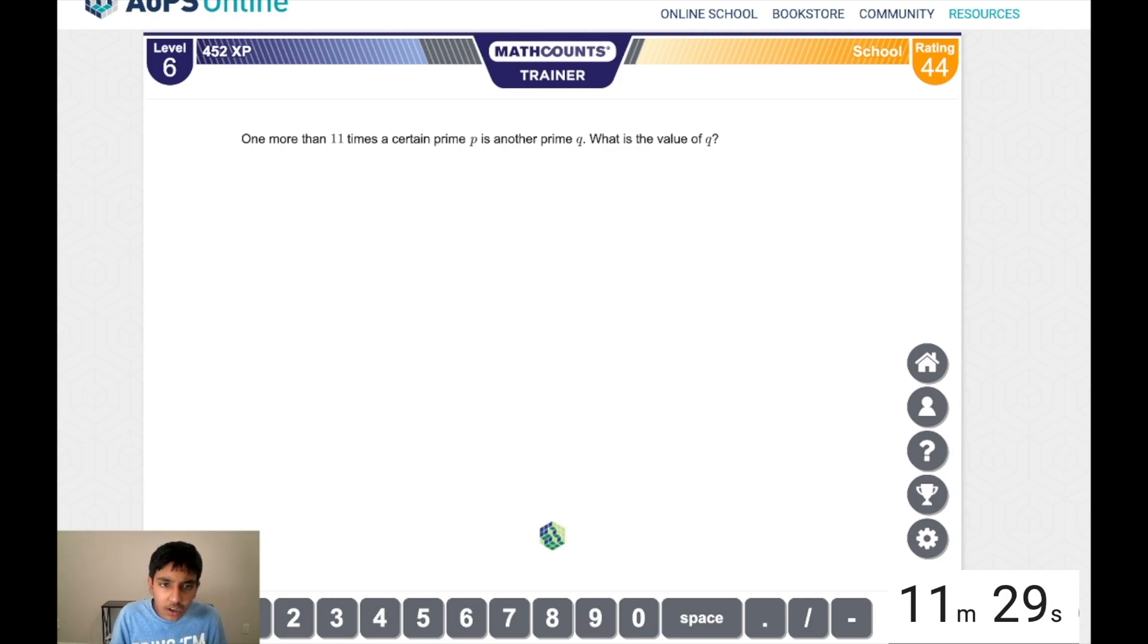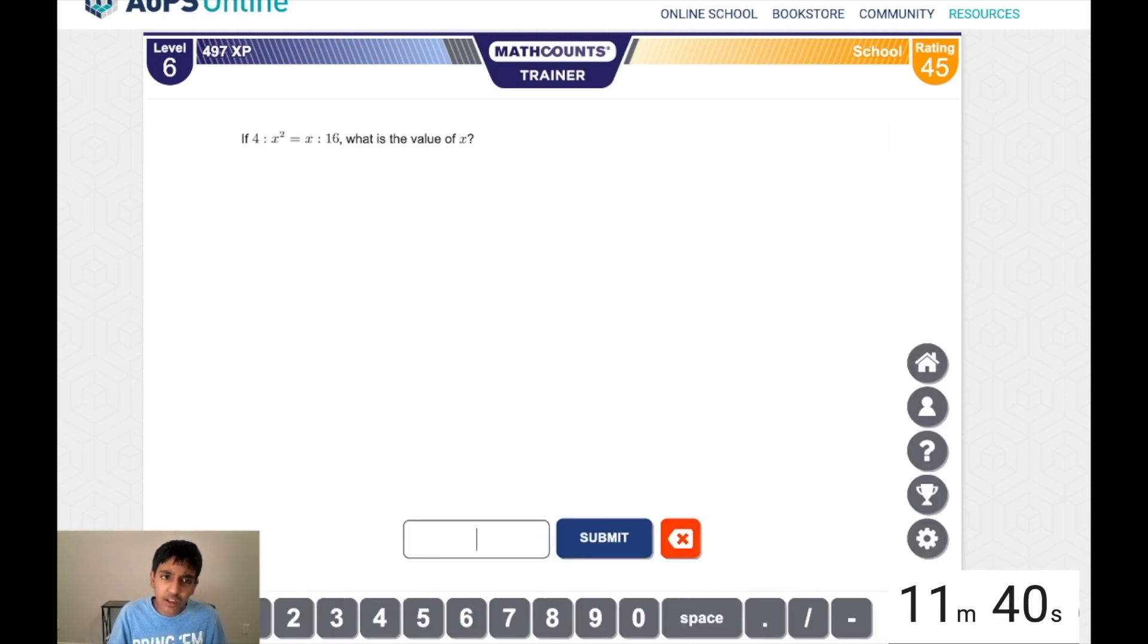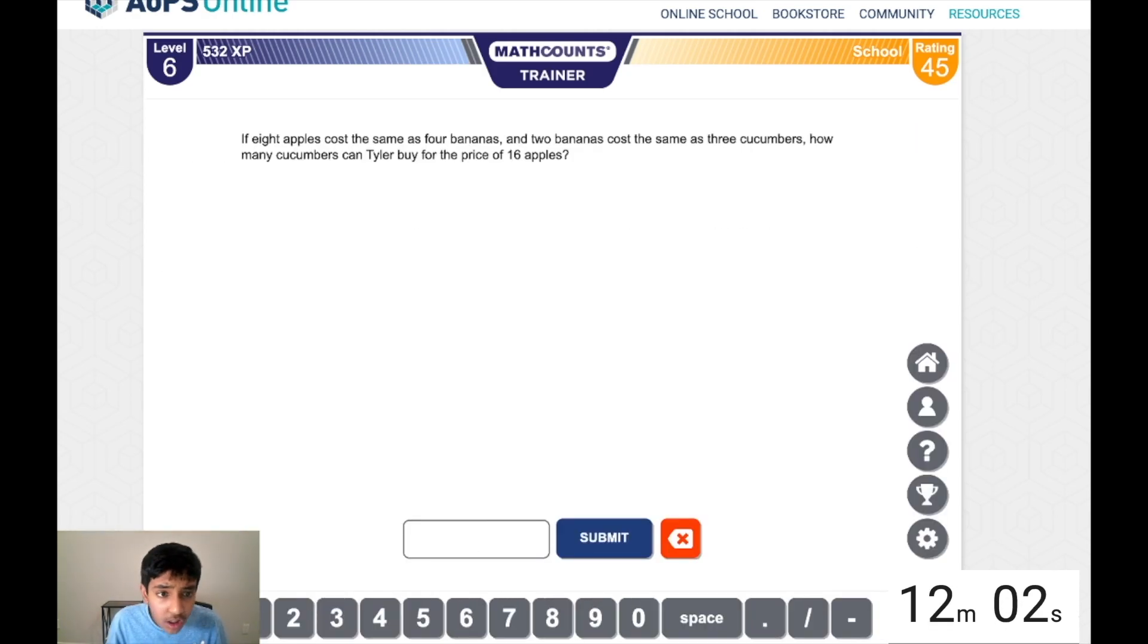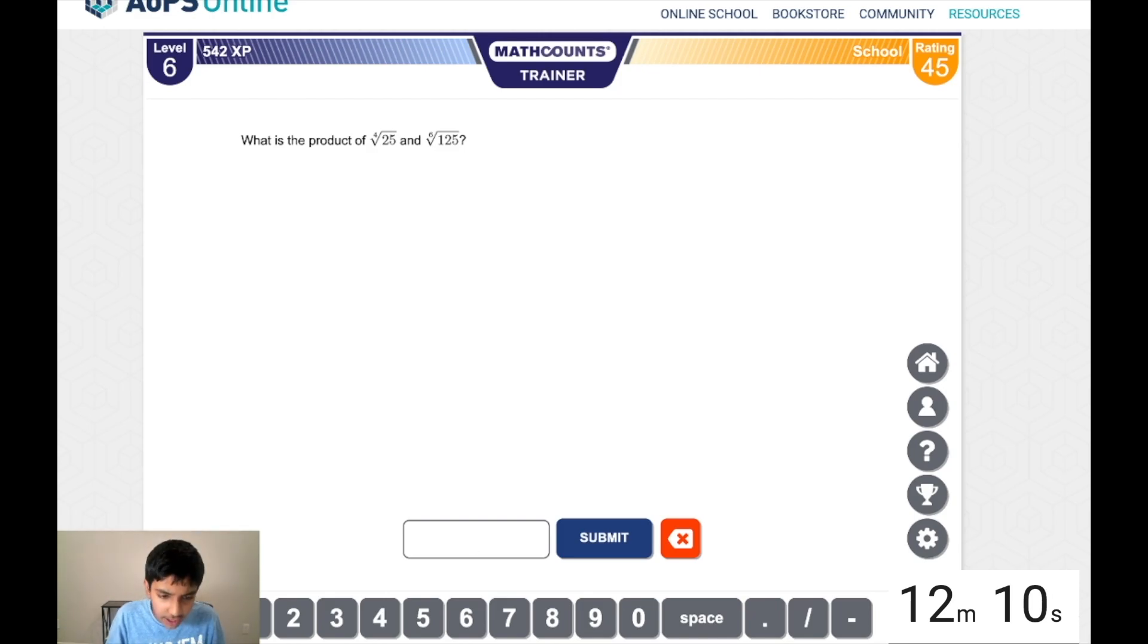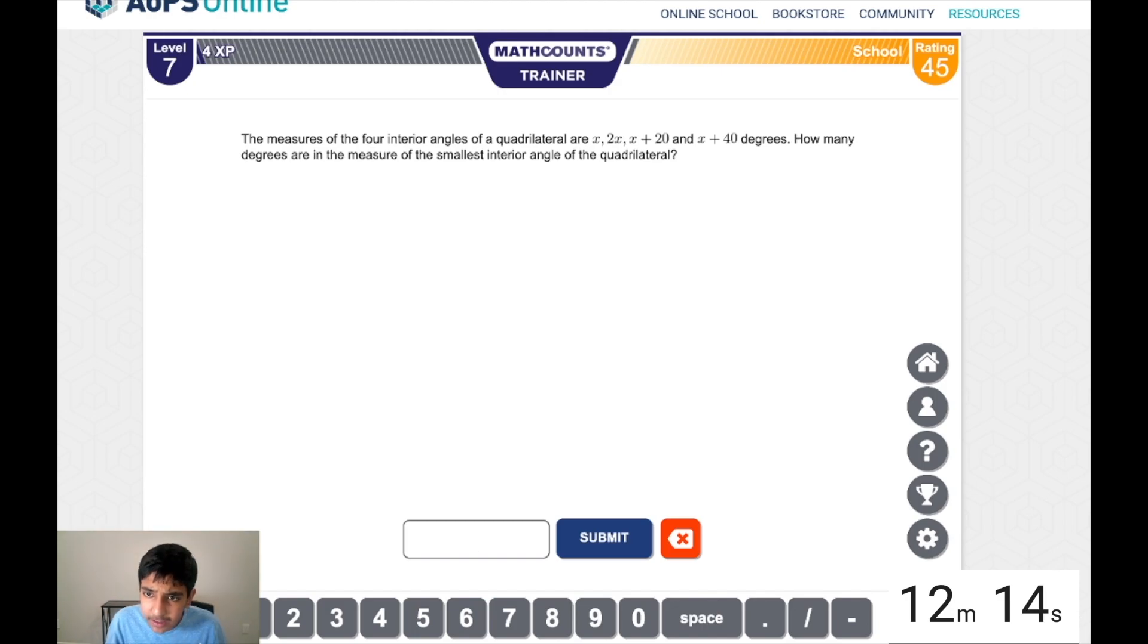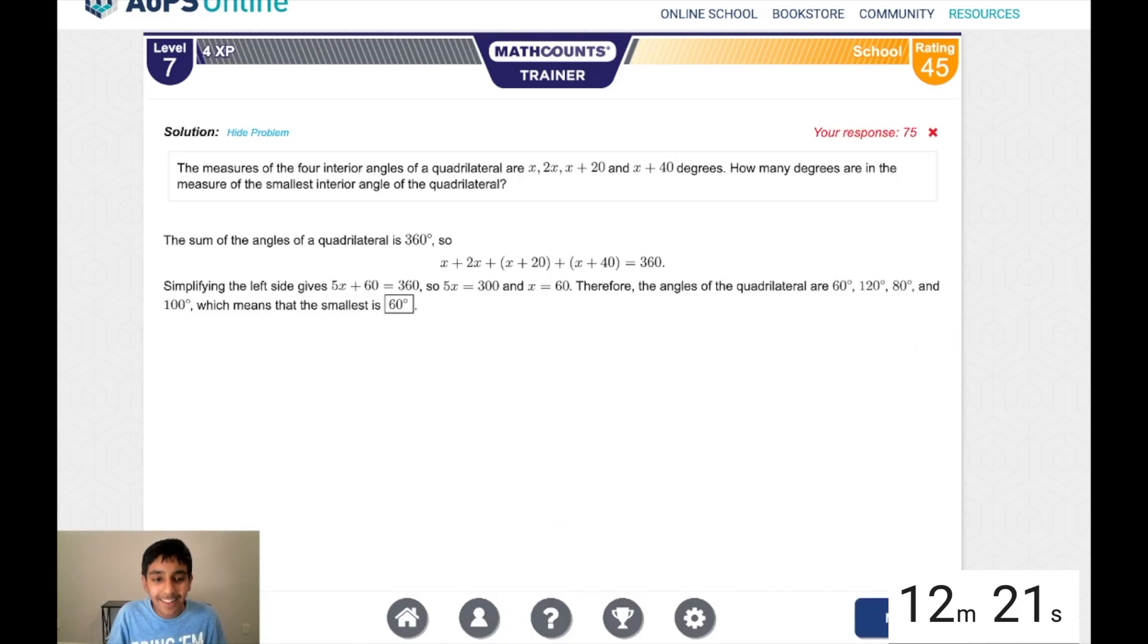2 times 11 plus 1 is 23, nice. Okay, 1 to 7, ooh, 7 factorial, so, just do 3 plus 1, 4, for just to explain it, and 1, 2, for that one, so, 2. 1, so, 4,000, that's going to be 200. 4 to x, 4 to x, 10 turns, it can be, okay, 4 to 40, 28, so, average is 16. For 10 turns, or, wait, oh, whoops, so, it's going to be 28, so, 16 average, so, just be, oh, 10 turns, oh, whoops, so, it's going to be 12 times 5, 16, good. 4 bananas, 16 apples, 8 bananas, 12 cucumbers, must be just be, square root of 5 times, square root of 5, so, 5. 4, so, if you have 4x plus 60 is 360, 75 is to be x, yeah, the smallest interior angle is 75, yeah. Whoops, looks like I made another mistake.